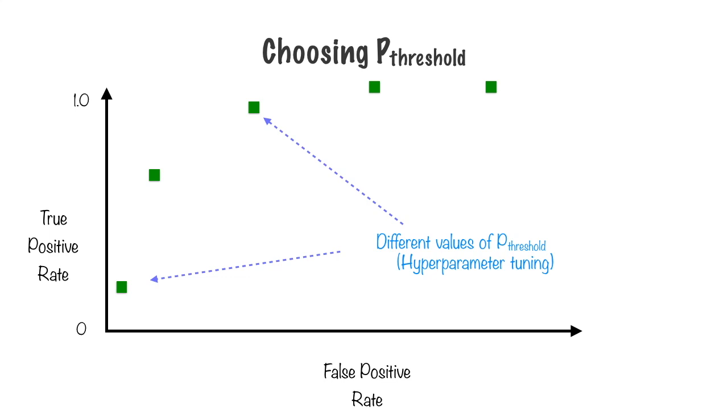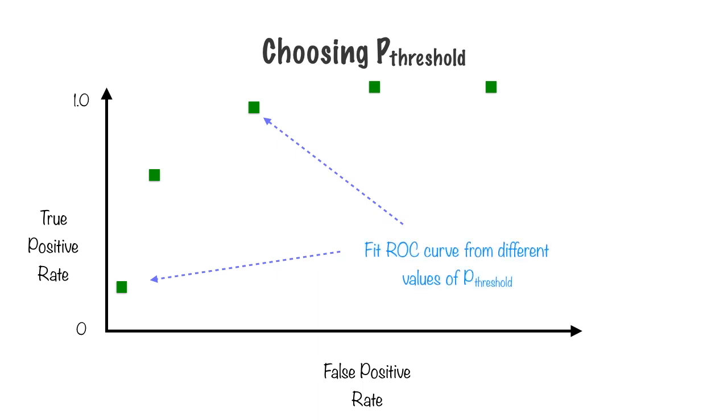This plot of the true positive rate against the false positive rate as you vary your decision threshold follows a very typical curve, similar to the curve that you see on screen. You'll find that models which have a low true positive rate will also have a low false positive rate. As you try to increase your true positive rate, the false positive rate will also increase. And once you fit a receiver operating characteristic curve across all of these points, you have your ROC curve from where you'll make your choice of a decision threshold.